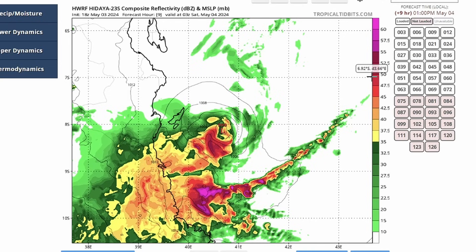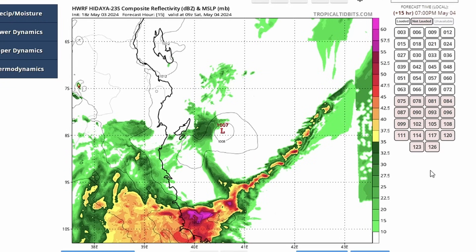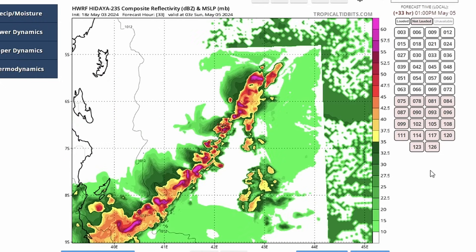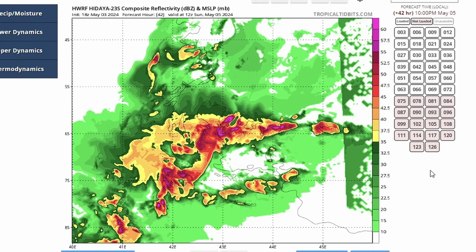A quick look at the Hurricane WRF model — it's not pretty. It basically kills the storm in the first period and loses track of the centre. This is a storm-following domain; you can see the storm centre here and the coast over there, with Zanzibar up here and Dar es Salaam somewhere in there. Going forward, it actually annihilates the storm before it even reaches the coast, and then it loses track of the centre, which is why it's going all over the place.